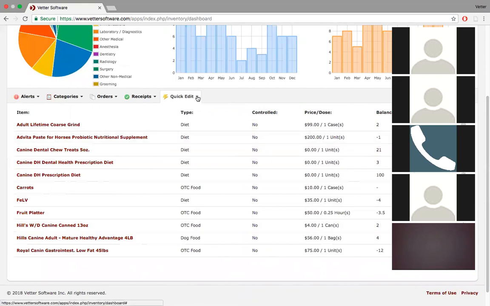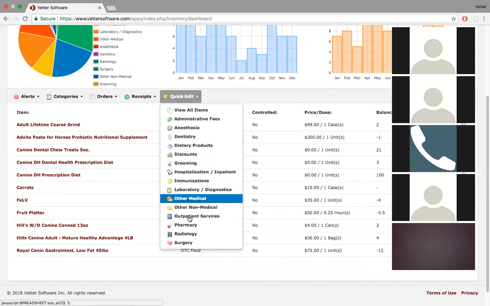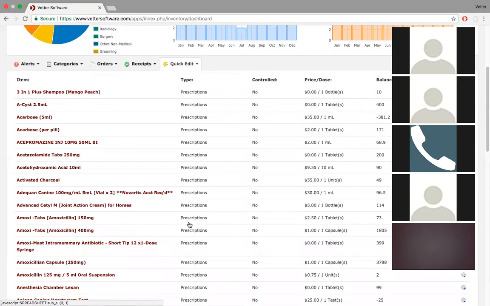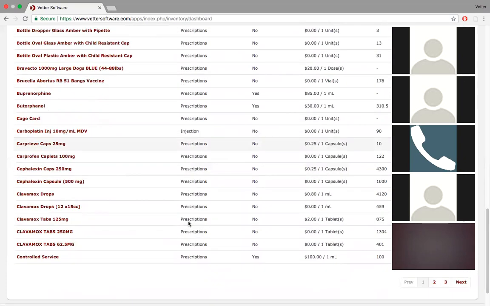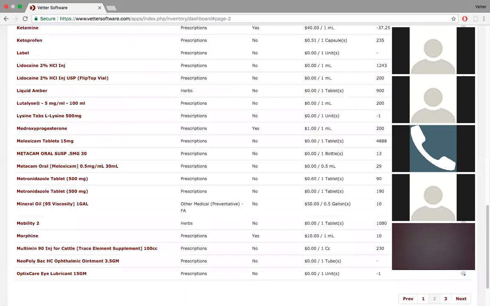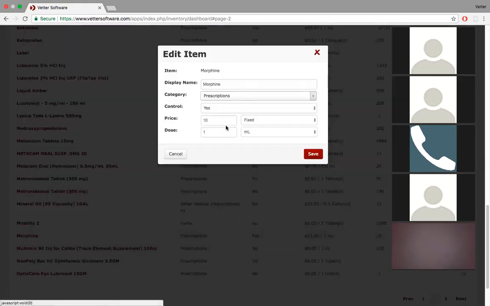Now, the part where this becomes less than thoroughly exciting is if I have more than one page of items. So here, prescriptions. I've got 3 pages, right? And if I'm suddenly on page 2 and I decide, I don't know, I want to make an adjustment for morphine, right? And if I'm going to make an adjustment here, I'm just going to reprice it and call it whatever, $9 per ml.